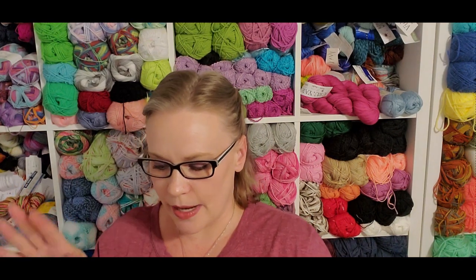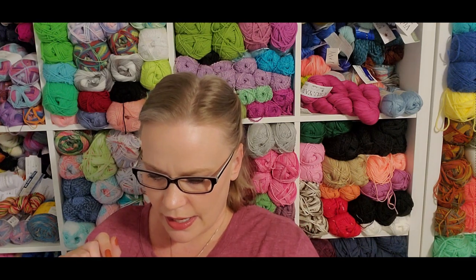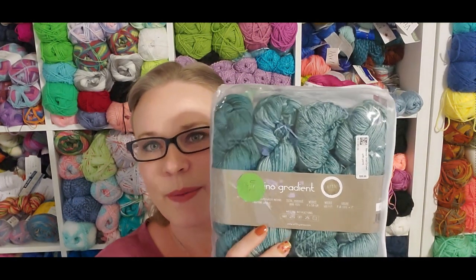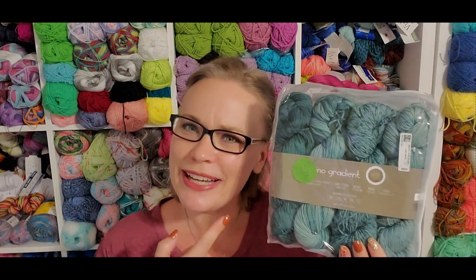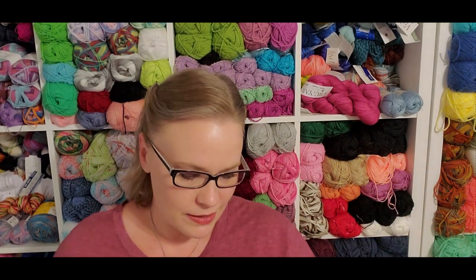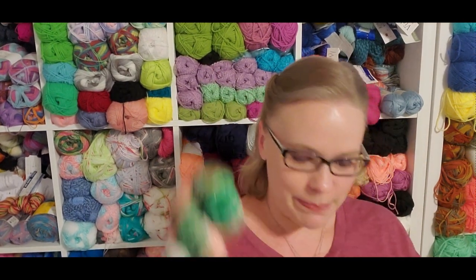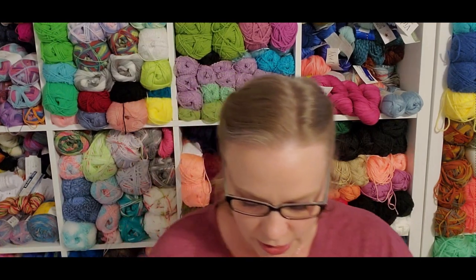And this was actually, this ended up being on sale, but this is 800 yards. And it is also a fingering weight fade set. But green. Once again, they had purple. I really like the green. So I did kind of branch out a little bit from what you would expect me to buy colors. I mean, even with the pink on this one, but you know, I kind of stuck with things I know I'm going to reach for.